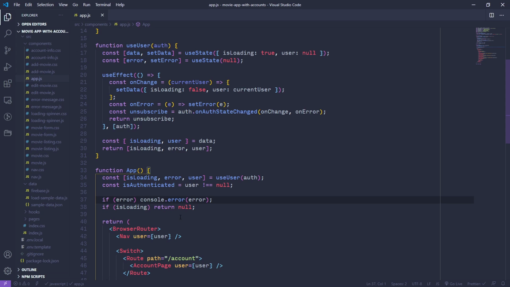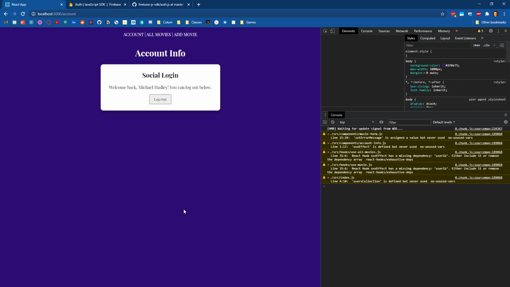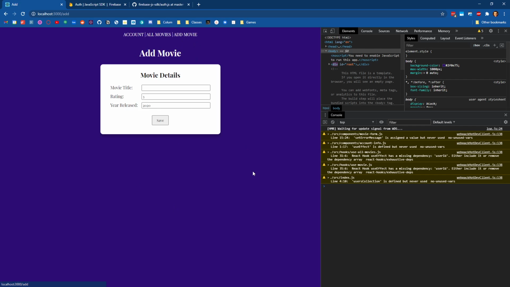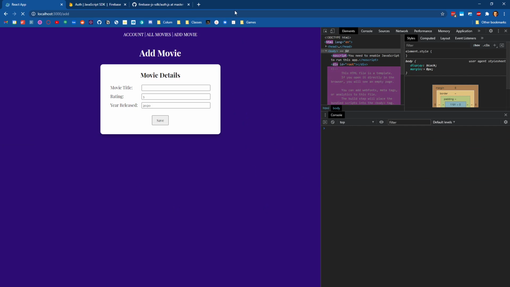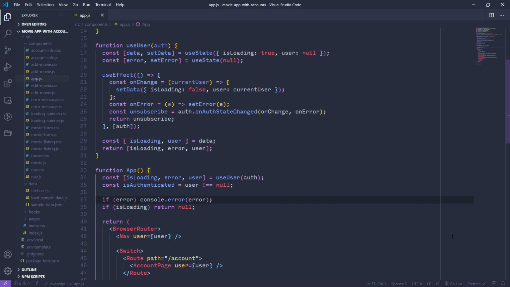Because we haven't run into those errors before, our authorization hasn't hit some issue like losing connectivity mid-check or something else that would cause it to error out. I don't think we're going to see anything here, but we should at least test to make sure that we haven't broken any of our previous logic. So I can still go to one of my URLs, refresh the page, and stay on that URL. So this is looking good.